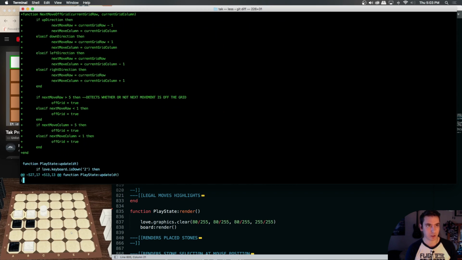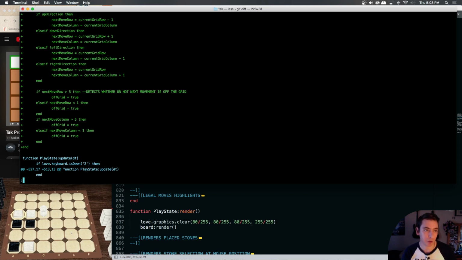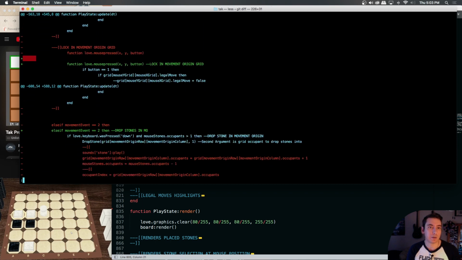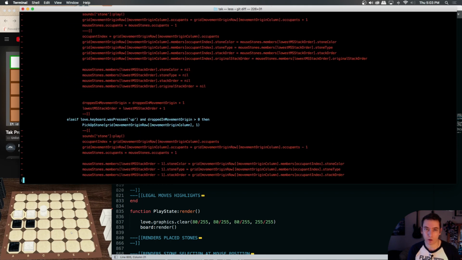We add a new function entirely, next move off grid, where we move all of our next move variables, which is what our next move row is and whether or not that next move is off grid or not, into a function. We took out all our old code.